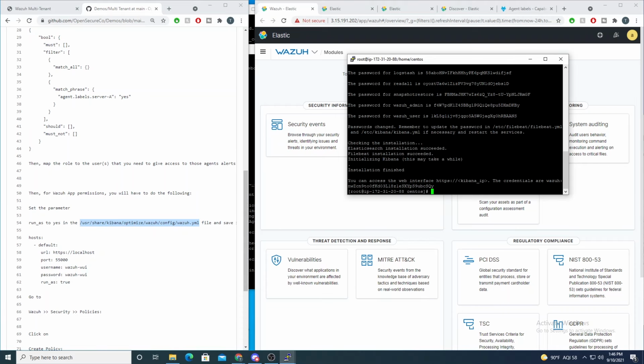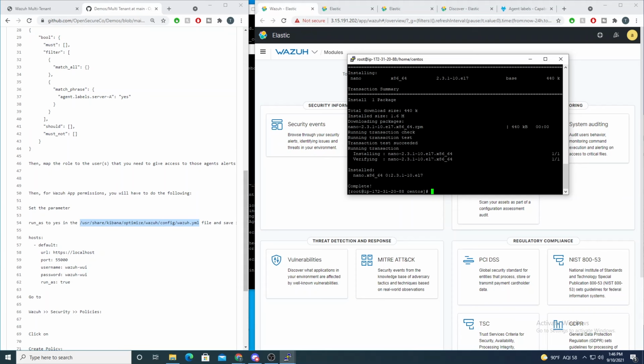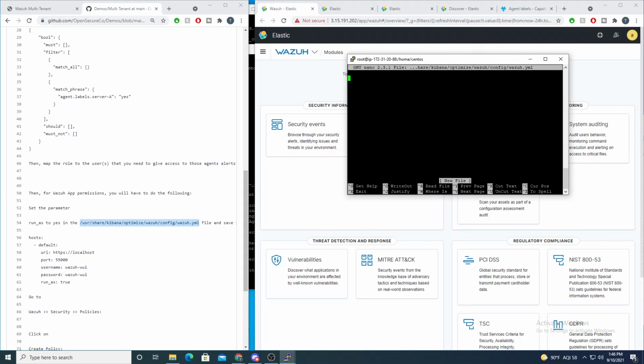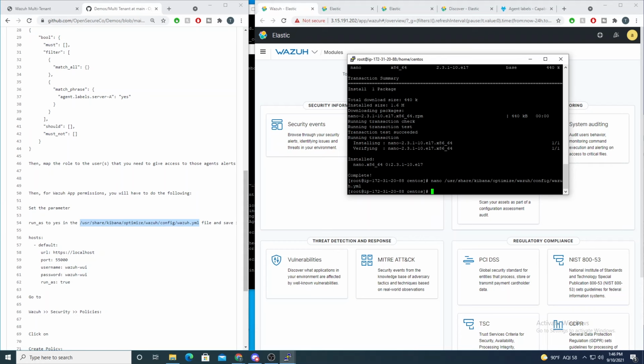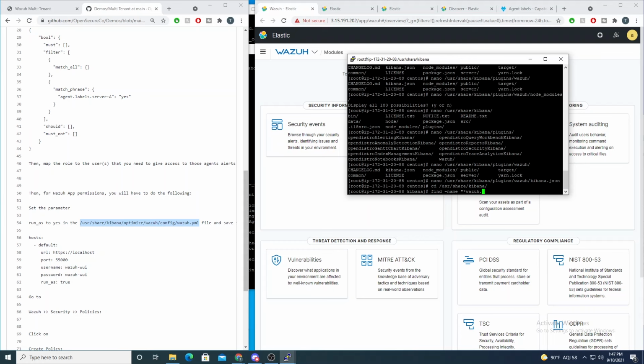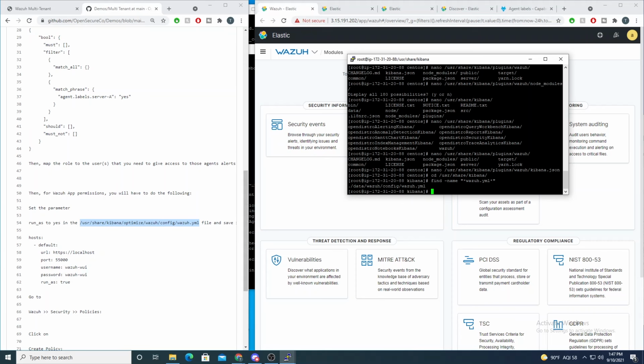Let me install Nano real quick. And if we open this guy up, oh, must be in a different directory. Wazuh.yaml, data. Okay, it's under this guy.